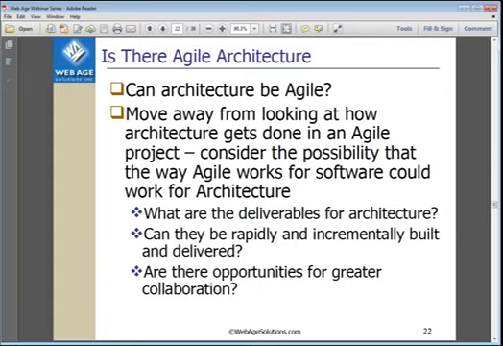But what we want to do now is say, if we start getting our application architects bending to fit better with Agile teams, doing work in a particular way, could we leverage that approach for other architecture work? So as we're saying here, can architecture itself be Agile? Is there a way to take advantage of what's working for software development and use that for architecture practices? To do this, we'd have to stop and think, what are the actual deliverables for architecture?